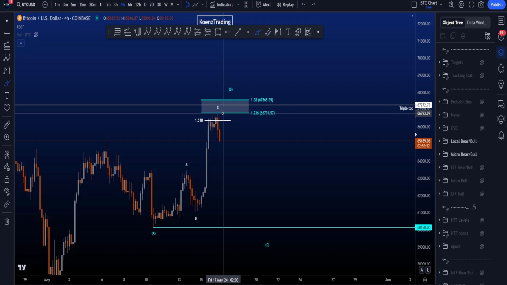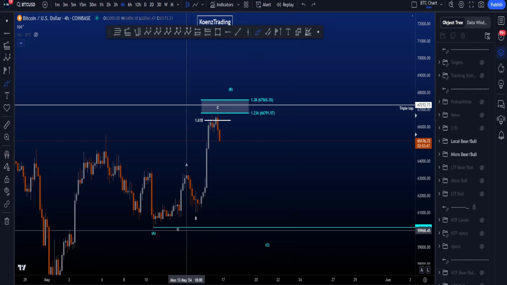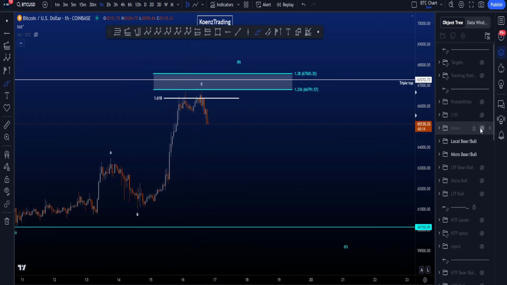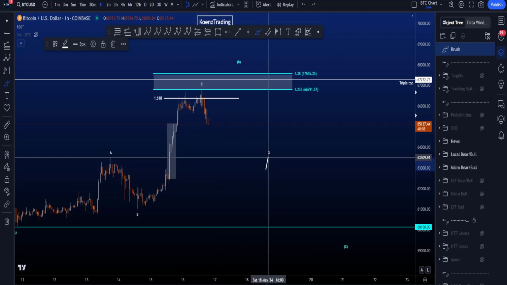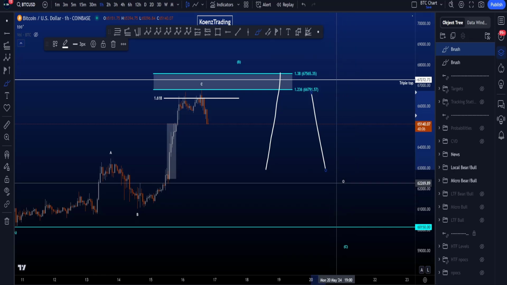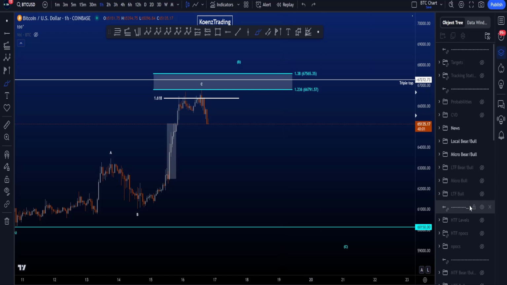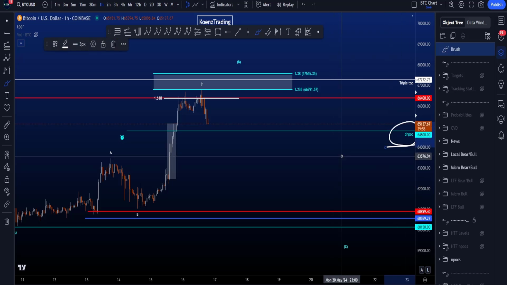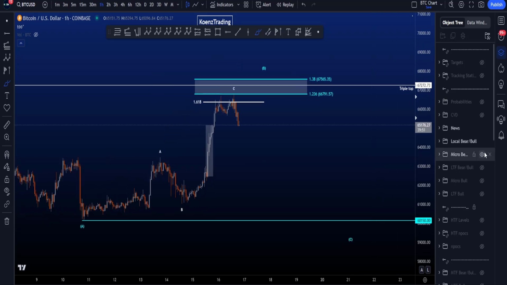So we have to be aware that potentially the high of wave C is in and you're going to move towards the downside, starting this wave C to lower prices, taking the low of wave A, which then also means that the move towards the upside, which was partly supported by news, will be retraced 100%, which is something that is quite common in the market. If you have a news event and price pumping up or moving down, you retrace the full move to either the up or the downside 100%. So it is definitely something that I at least think about, especially if we lose the daily naked point of control at 64.8k, as that would increase the probabilities for price to move towards the downside.